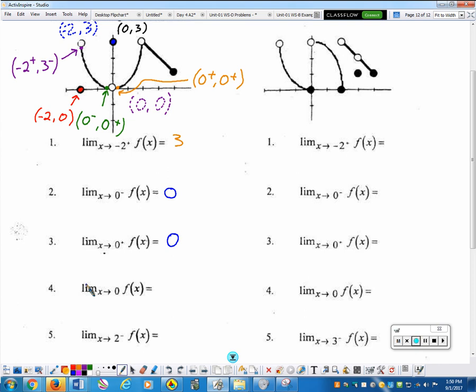What's the x-coordinate of the blue dot? 0. No worries. The x-coordinate of the blue dot is 0, right? We're not paying attention to 0. We're finding a limit. Limit means find when the x-coordinate is almost 0, not 0 itself. So to answer this question, you do not look at the blue dot at all. You are looking at the location of the green and the orange, and you're comparing them.